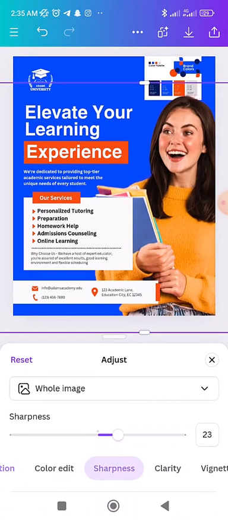So I'm just trying to adjust it here. So as you can see, the picture is looking better. It's looking sharper than how it was looking. Clarity, you can increase some of these things here.